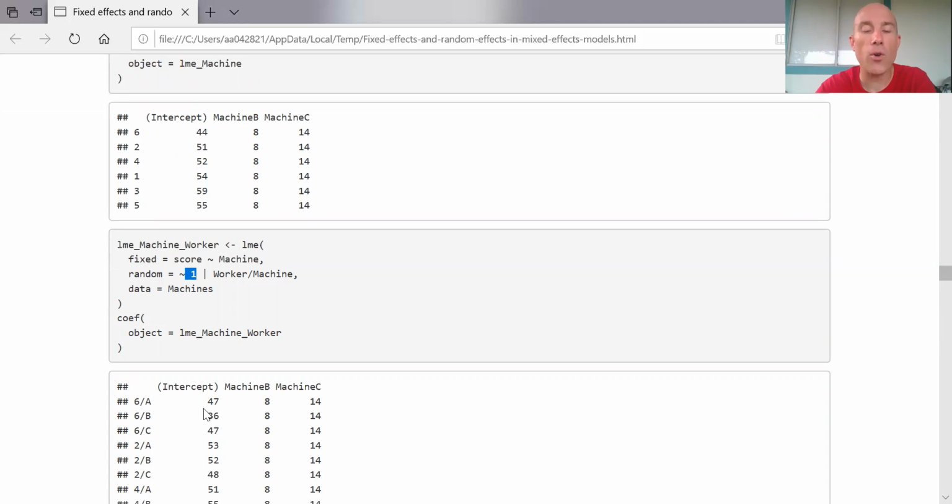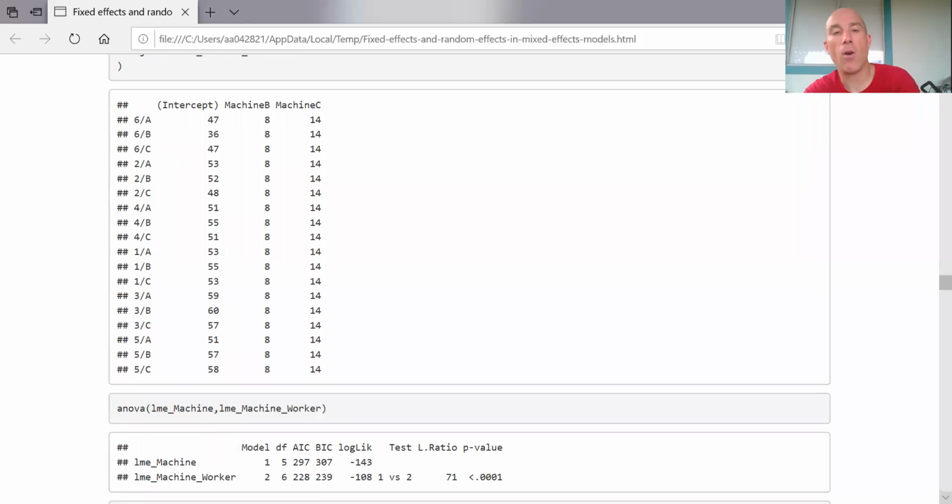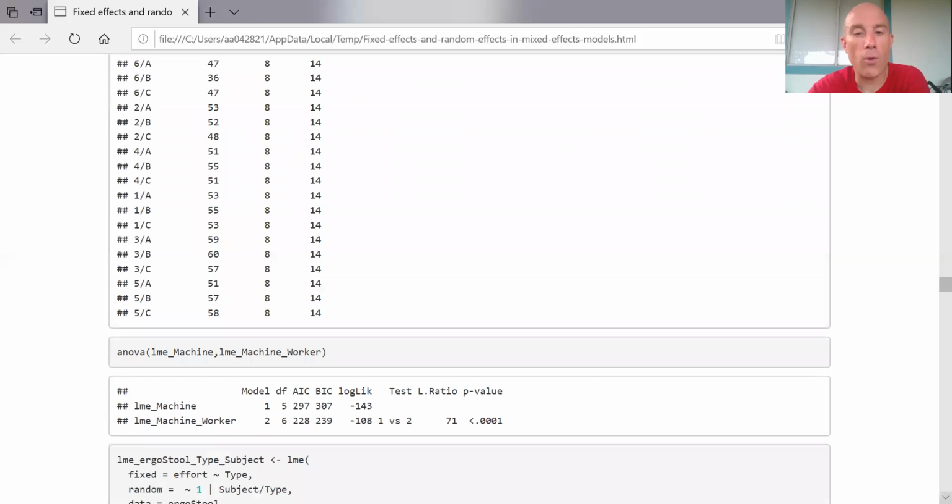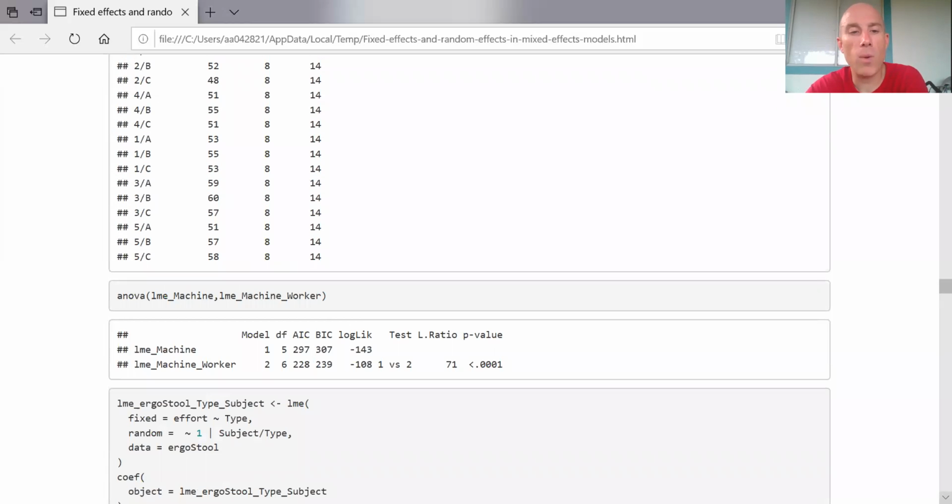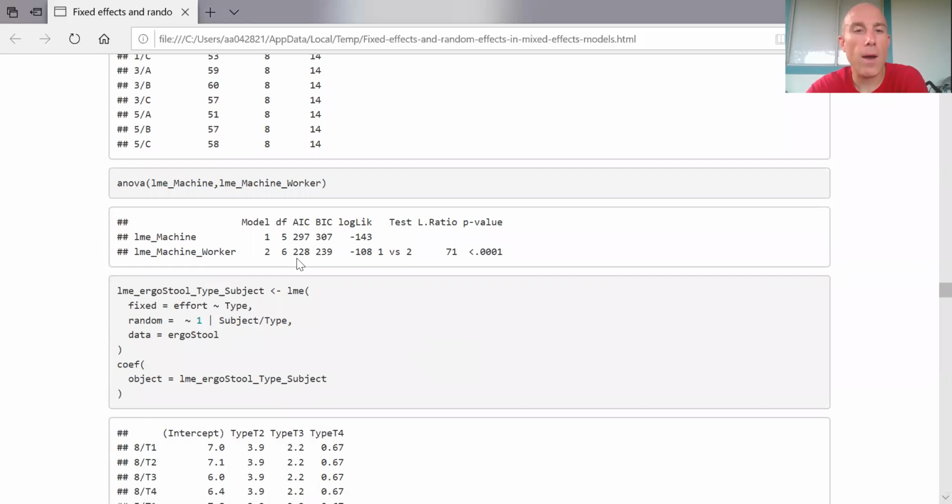Now it depends on the worker and the machine. But something that's interesting to note is that either way, since I have machine in fixed effects and not in random effects, I get machine B, machine C in both models. And machine B, machine C are dummy variables, of course. And of course, we can do hypothesis testing to see if they are equally informative.